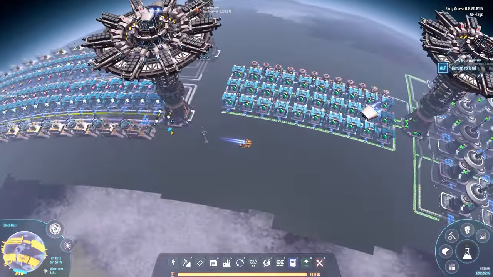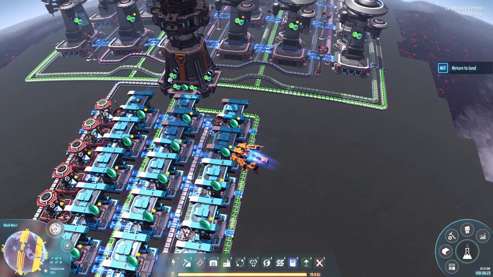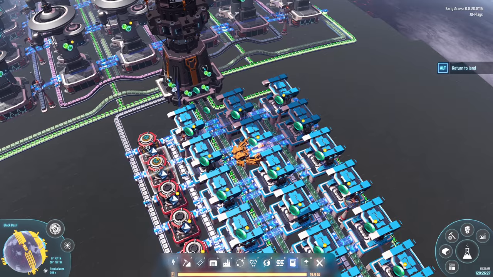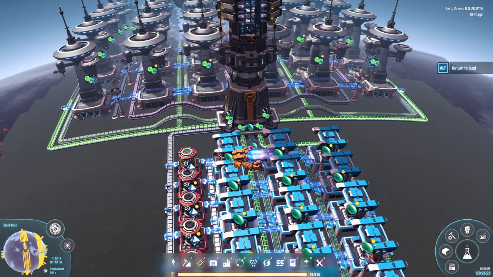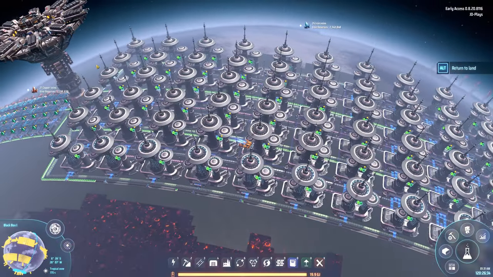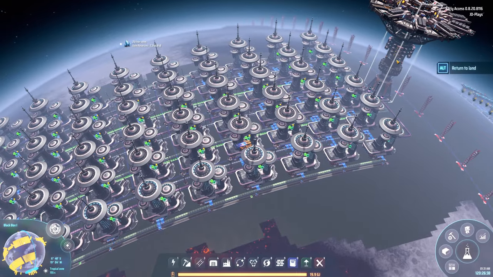Continuing down our build, we also have graviton lenses. Graviton lenses require strange matter. They also require diamonds. We're making diamonds on site from Kimberlite ore. And as for the strange matter, it's coming from a whole bunch of deuterium coming in this tower on the right, on the left, and the other tower on the right.